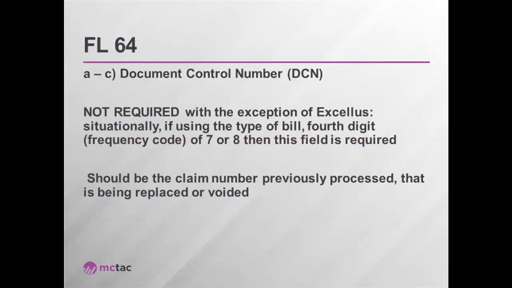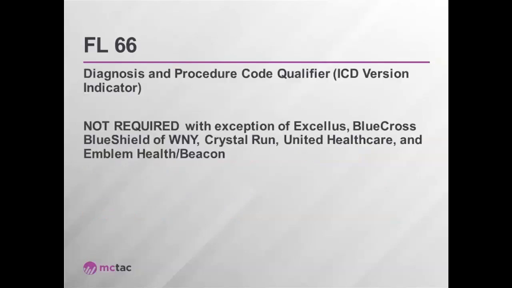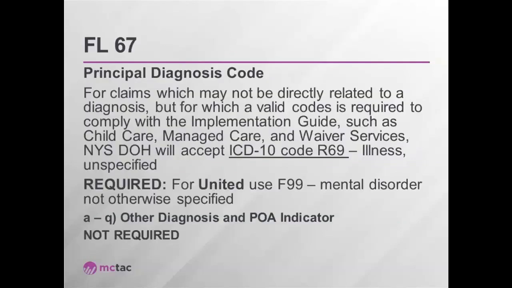64 is not required as well, except for Excelis. 65 is not required. 66 is the diagnosis and the procedure code qualifier. Again, not required with some exceptions. 67 is required, and that's where the diagnostic code would go. Or you can also use R69, and that's a deferred diagnosis. That's usually used in your first visit when you're still trying to establish a diagnosis. But if you do have one, even in the first visit, it's totally appropriate to use a diagnosis code here.